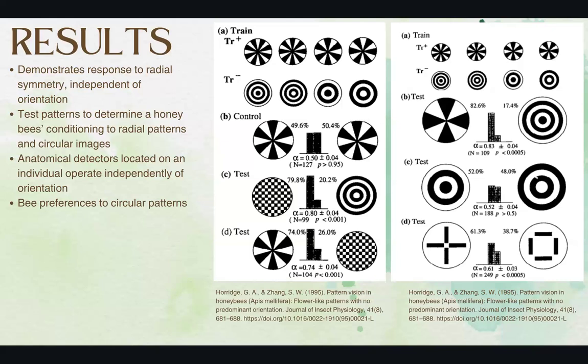Another test in this study confirmed this by showing bees different combinations of shapes that they had already seen, and they still preferred patterns with radial symmetry, compared to different patterns like this checkerboard one that had no radial symmetry. The results help to show bees can recognize flower-like patterns using symmetry, rather than depending on their eidetic memory that we know that they have from our previous set of data points.